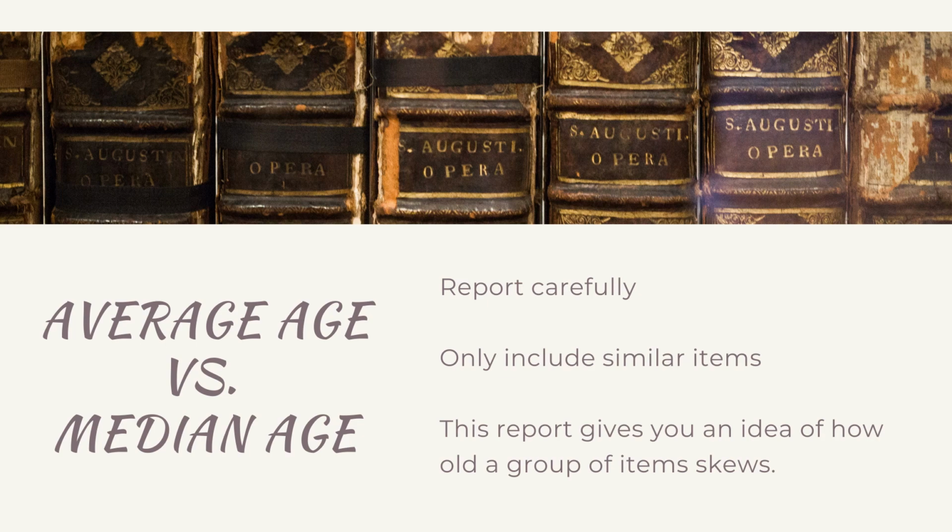A better measure is usually median age. Be careful, since average and median are terms that are often used interchangeably, but they are not the same thing. They are both ways to make an estimation about the age of a collection, but median age is a bit more precise than average. Like averaging, make sure you are comparing like items. Median age is the halfway point of publication dates in a collection, where half of the collection is older and half of the collection is newer.